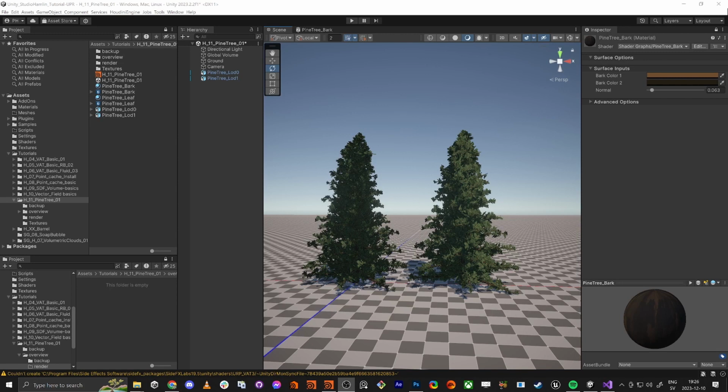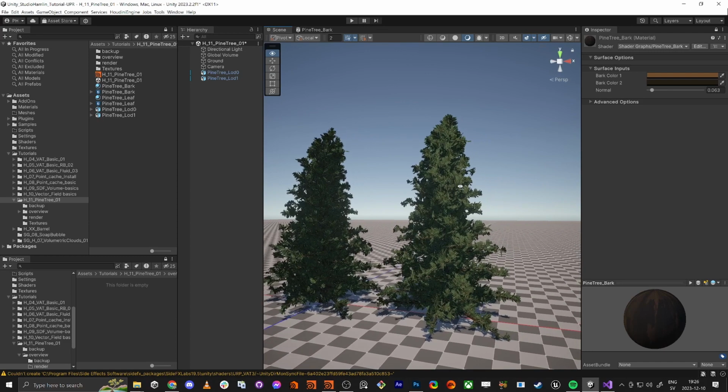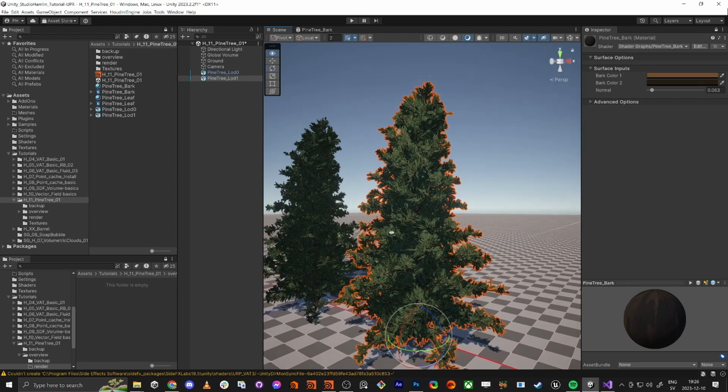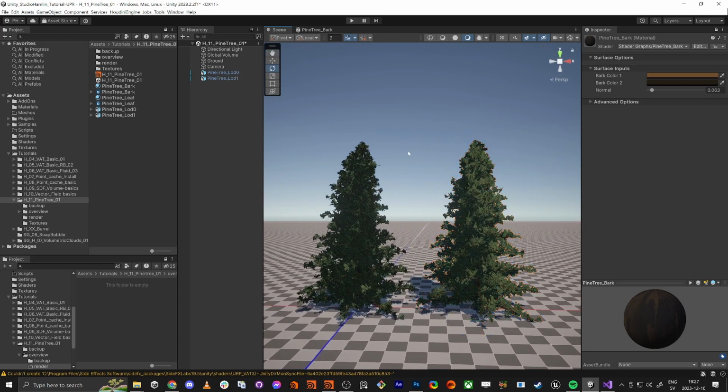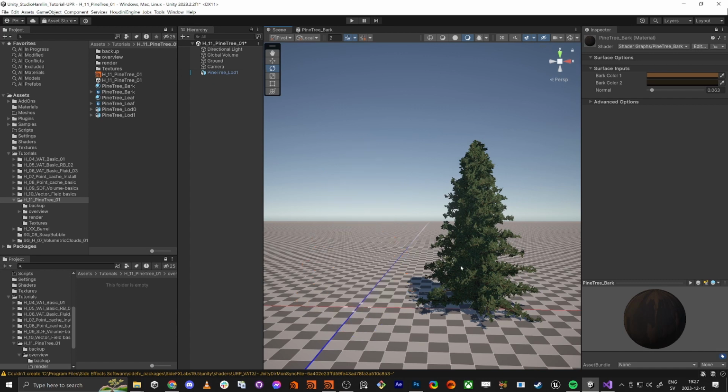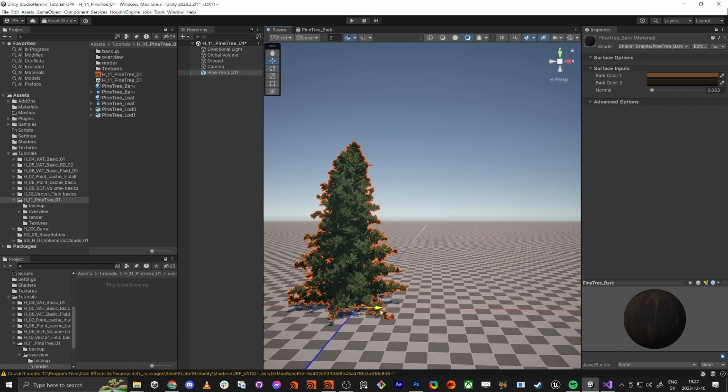So we're gonna make lots of this tree here. In the last one we ended by fixing the normals. So you can see the difference here. The normals are pointing outward and controlled more than this one. So we're going to delete this one because this is the result we have now.